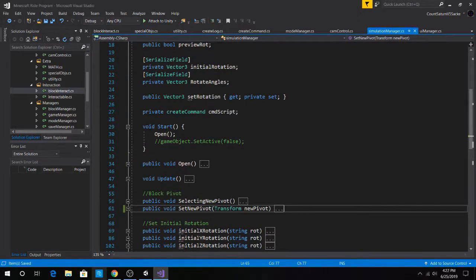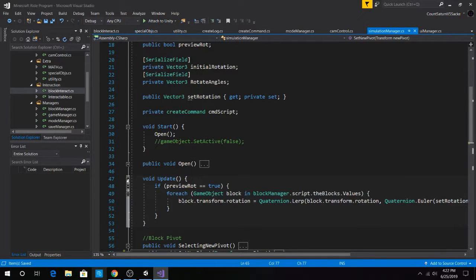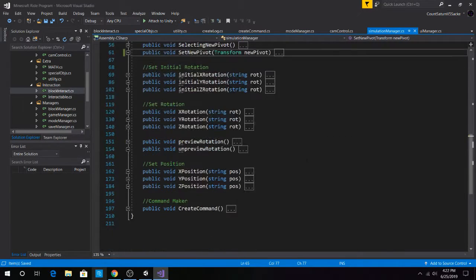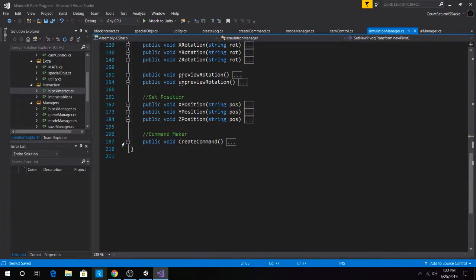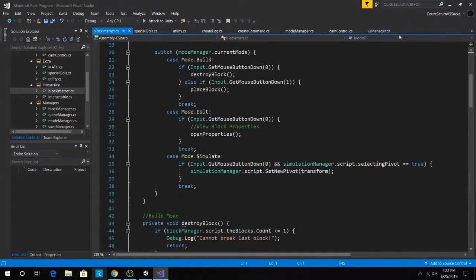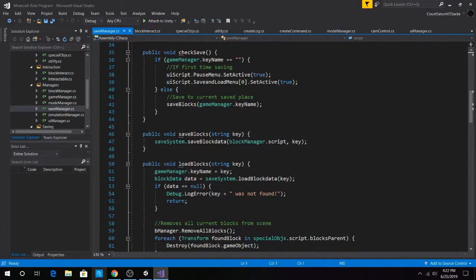Now next is what we do. Basically, what I now want to do is for the save manager.